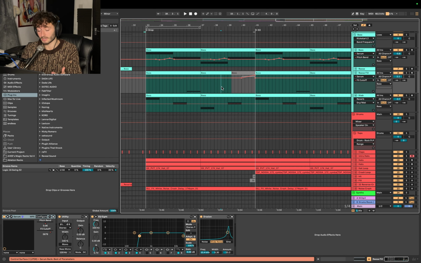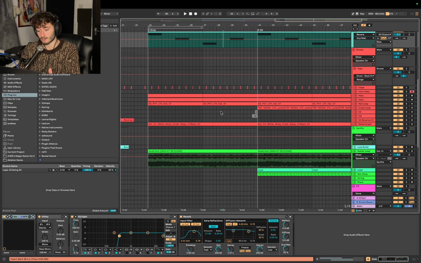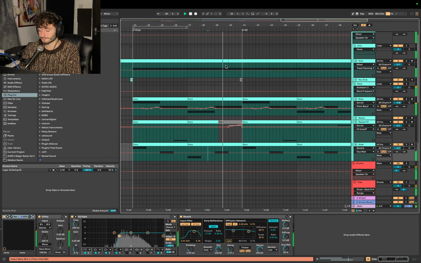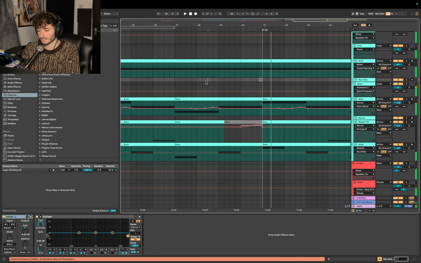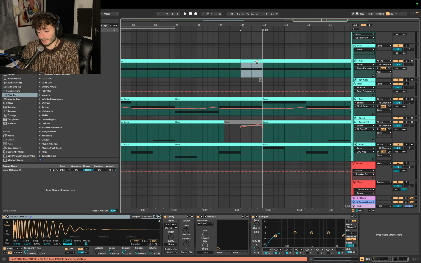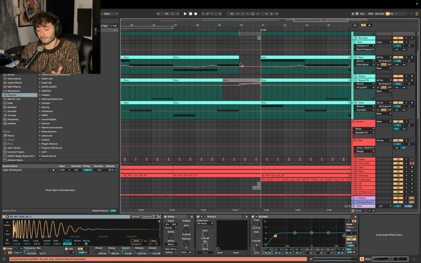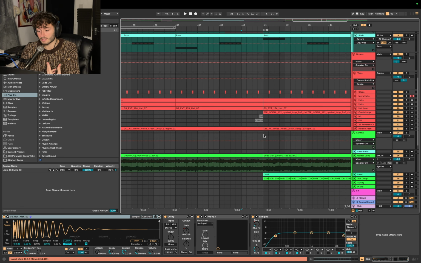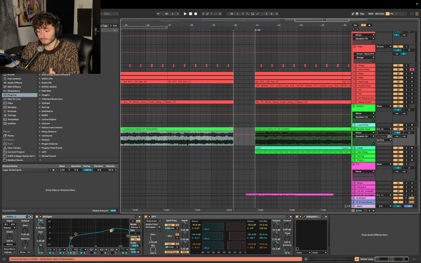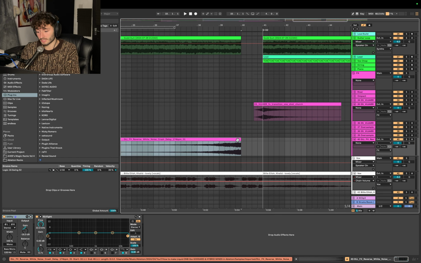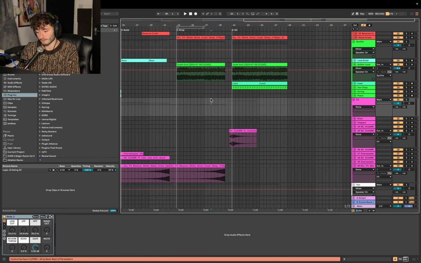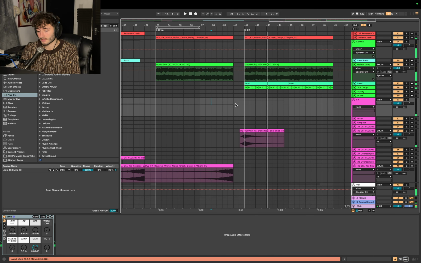So the first thing I would do when looking at a transition like this is what can we take out rather than what can we put in. So I would just take out a load of stuff and see what it sounds like. One of the most impactful things you can do is take everything out, maybe just leave the vocal in. So if we push this sweep back, so the backing track has silence in this part and there's only the vocals playing, we can see what that sounds like. So you hear removing stuff is really impactful.